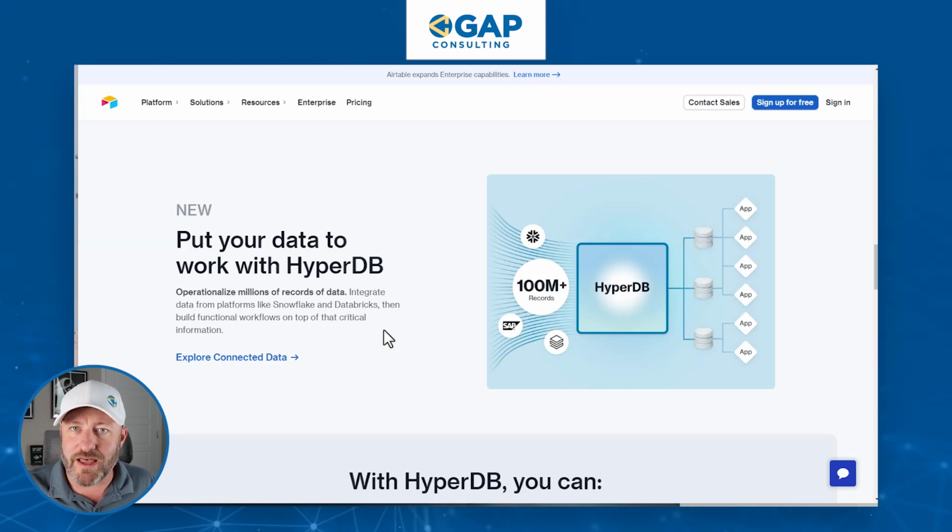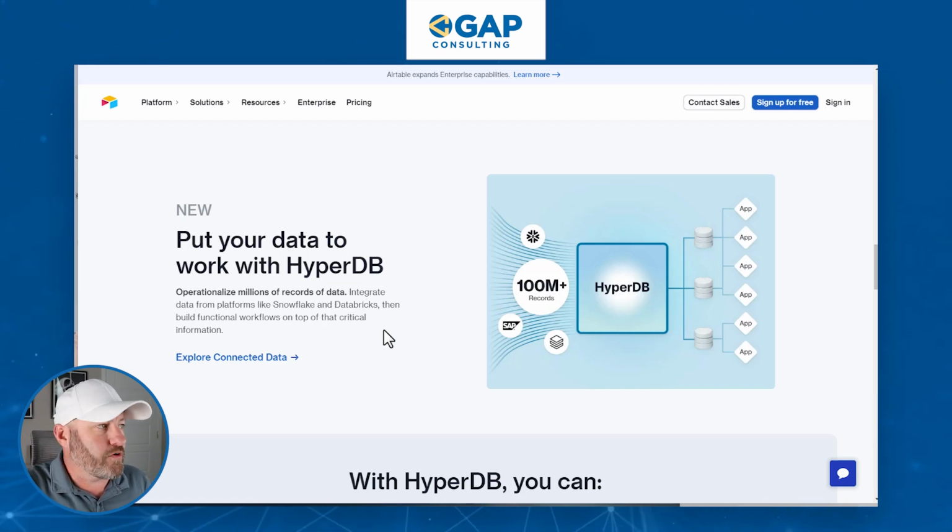So depending on your plan, this has been the major limitation of Airtable from the beginning, is that we didn't have access to unlimited amounts of data. So the larger organization that's working among millions of records is not able to effectively utilize Airtable. But that is all changing thanks to this new HyperDB.